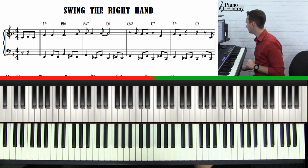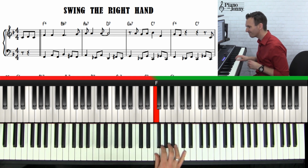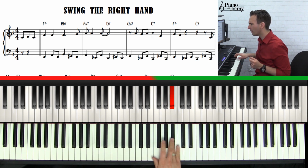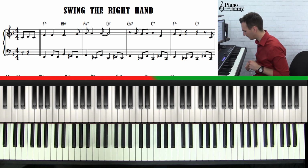Okay, so here's what we're going to do with this melody, okay? Check out the first phrase. One, two. Ooh, that's pretty cool. Okay, what am I doing?